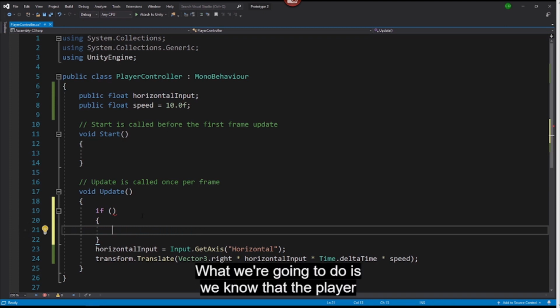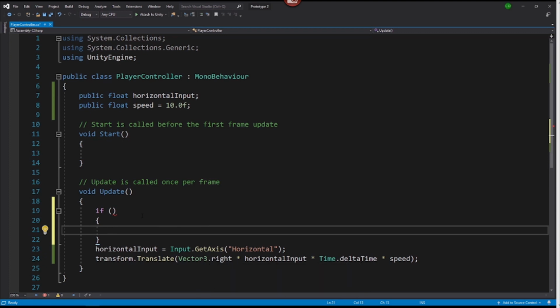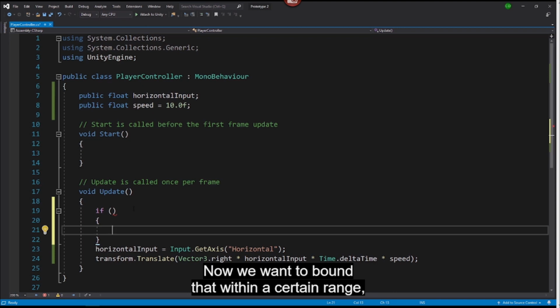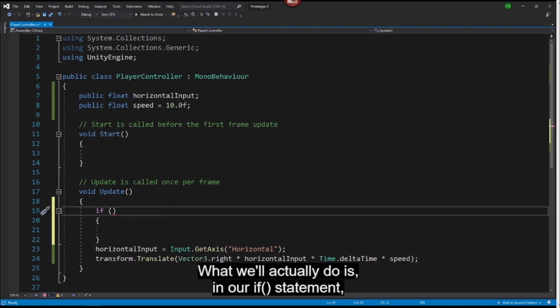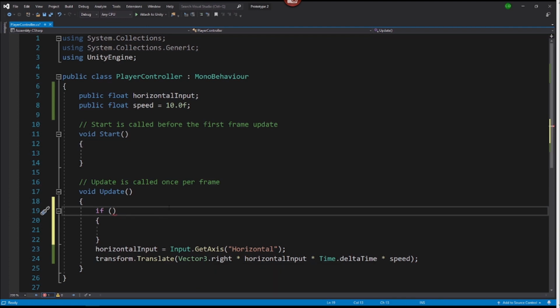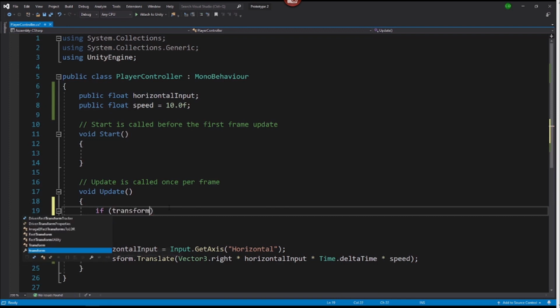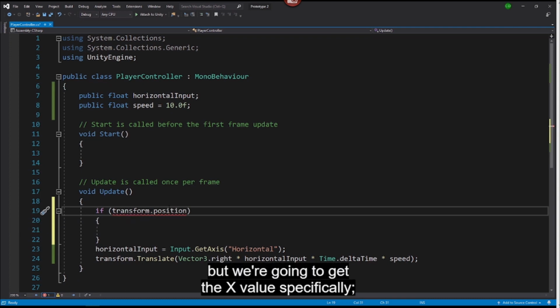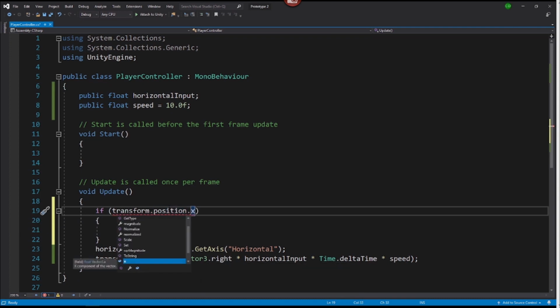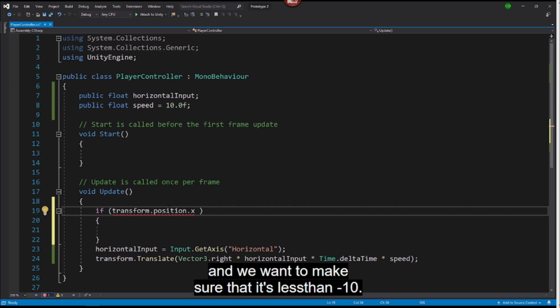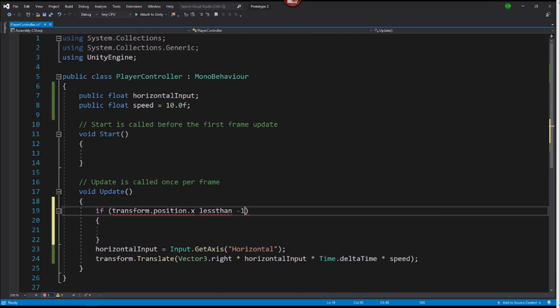So we know that the player is moving left or right on their X position. Now we want to bound that within a certain range so that they don't go off the screen. So in our if statement, where we're checking what's going to happen, we're going to write transform, and then we're going to get the player's position, but we're going to get the X value specifically. And we want to make sure that it's less than -10.